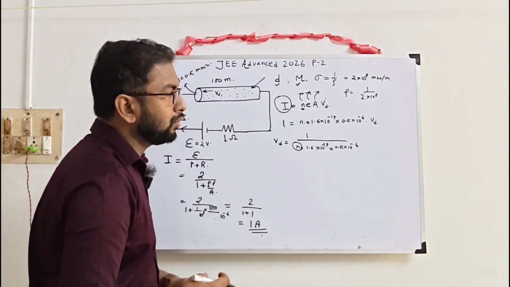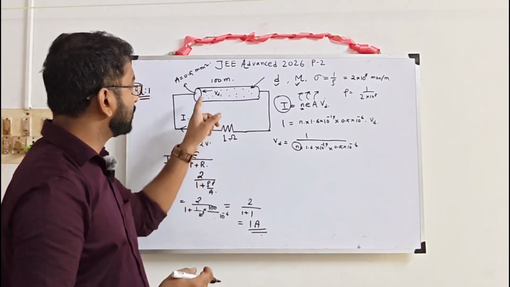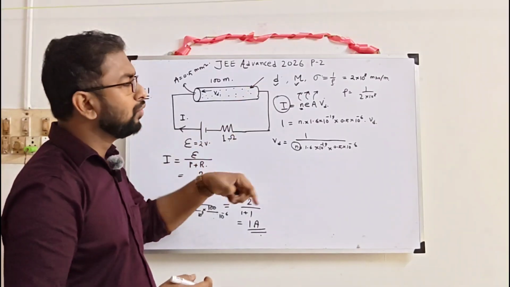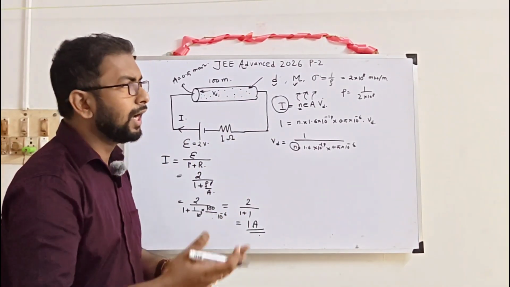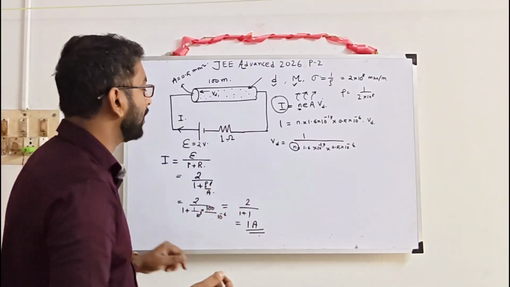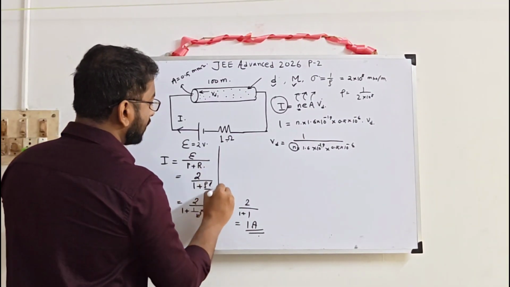I mean, if we find out the number of atoms which are present in this metal wire, we'll just be multiplying with 1 and we'll be able to find out the number of free electrons, and divided by volume, that is going to be your value of n. So now let's calculate the value of n here.